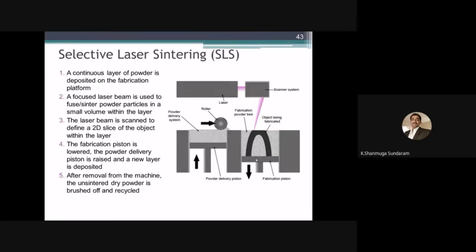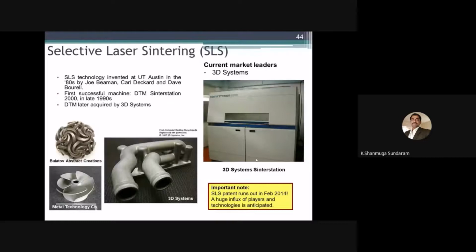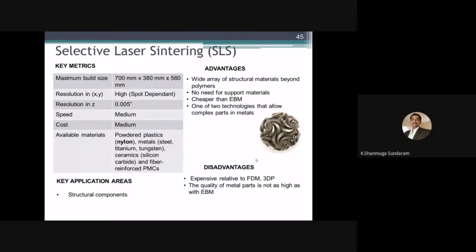So your selective laser sintering today, with developments, as I said, with heavy or high temperatures that can be controlled by the lasers, is able to even make some of the ceramic and metal parts. And already the patents are out, and people have started to make low cost selective laser sintering 3D printing machines. 3D Systems presently has the DTM Sinterstation. And the greatest advantage is you could think of having parts made to the exact finish. Not much post-processing is required. And as I just mentioned, even today, metals, titanium, tungsten, all those things are also being made using selective laser sintering and selective laser melting.